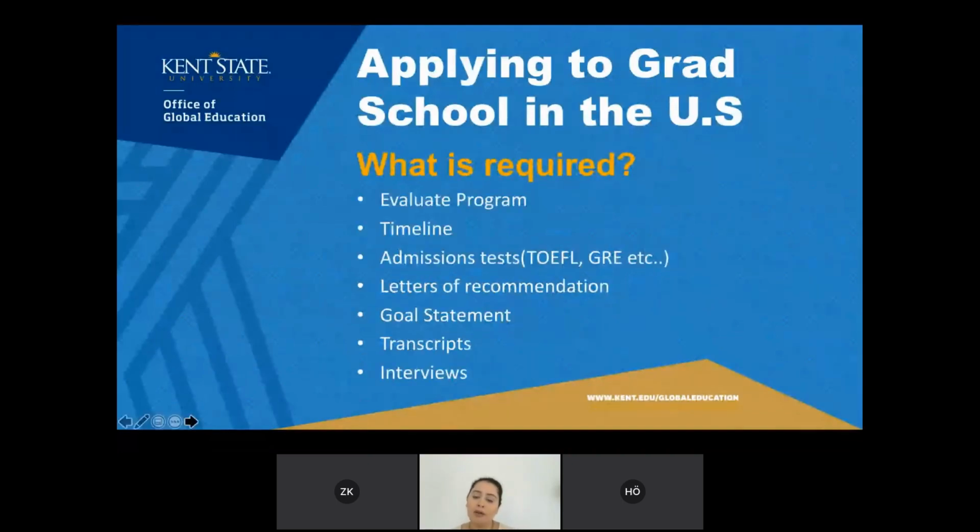And so a lot of times with requirements, you have to think about the program. Is this program at this university good? Are they accredited? What is the timeline? Do they offer a start in the fall and in the spring, or do they only offer a start once a year, so you have to wait maybe another year to be able to start, or you can start 2 times or 3 times a year? And also, how long will it take?